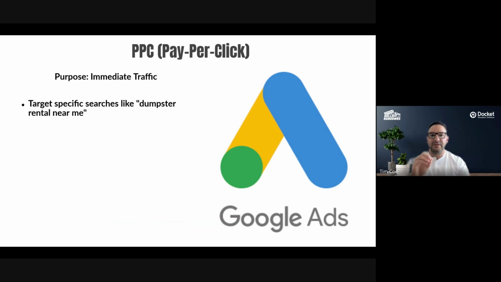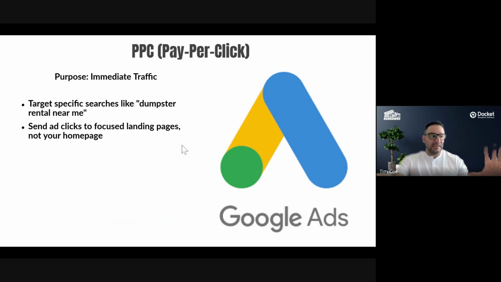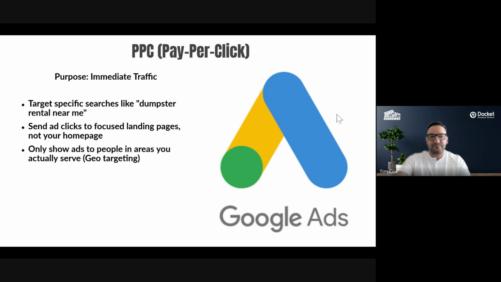It allows you to really fine tune what you're targeting and the area you're targeting it in. You want to send ad clicks to focused landing pages, not home pages. This is one of the biggest things that I see a lot of people doing: they just drop it on their home page. And unfortunately, that's not the best way to go. It's just not in line with the ad that you're running versus what's on your homepage. Even we here at Docket and ServiceCore, we use landing pages for every single ad that we run. It gives you a much better conversion. And what we were talking about previously with conversion rate optimization, landing pages are needed for PPC ads.